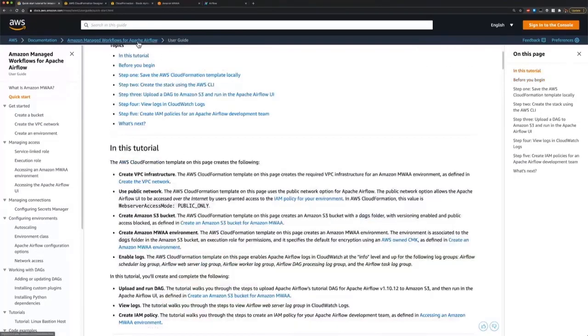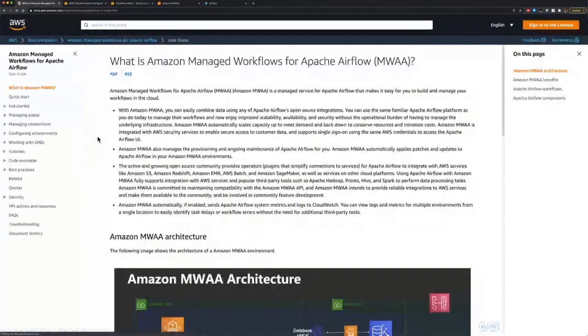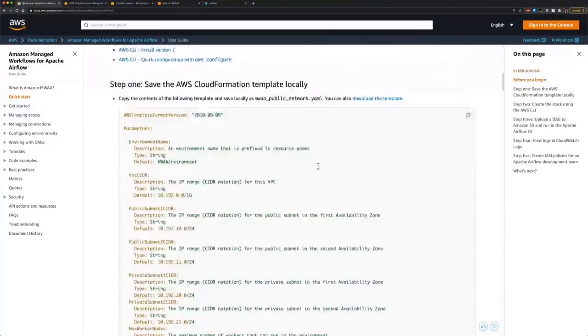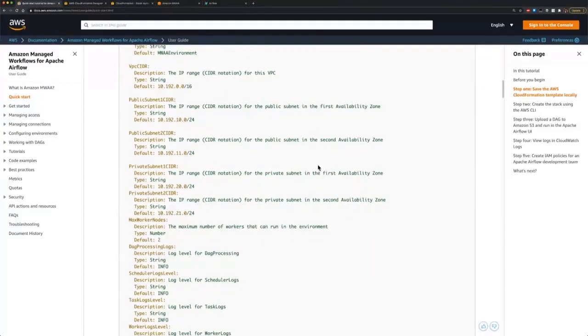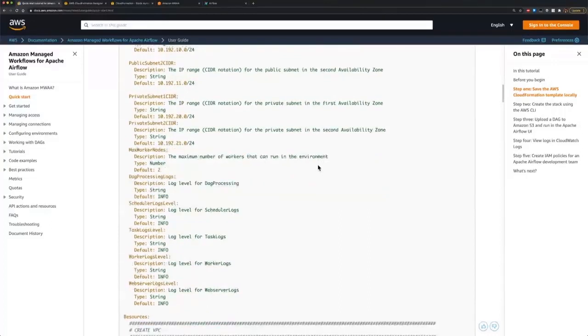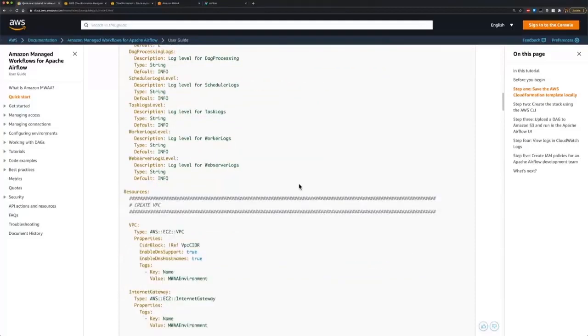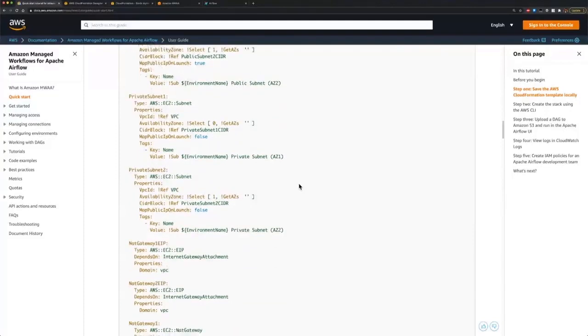Now, if you come into the documentation here, if you were to go to docs.amazon.com/MWAA, you would see the user guide. If you click into the user guide and you click on Quick Start, that's where you will see this CloudFormation template. Now, this is a great template that gives you, again, a VPC and all of the bits that you need inside of the VPC. It sets up the MWAA environment for you. It sets up things like log levels. It sets up the S3 bucket. Gives you everything, again, that you need to get started with working with MWAA.